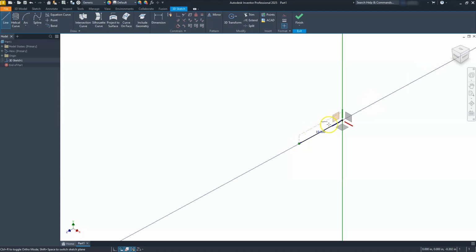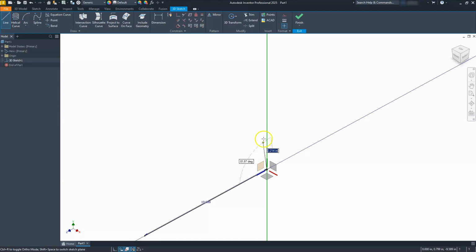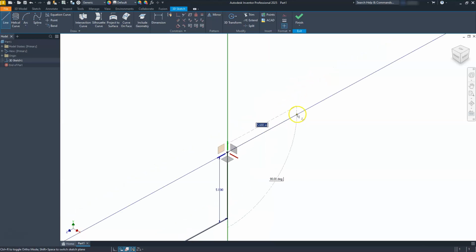Let's go ahead and zoom out a little bit. The next thing I want to do is stay on this axis. So this axis will cover me going up as well. You see it's giving me a parallel to the y-axis. I'll type in 5. I'll go this direction. Still, we're in that same plane that we stayed in, right? So I'm going this direction. This is going to be 8.